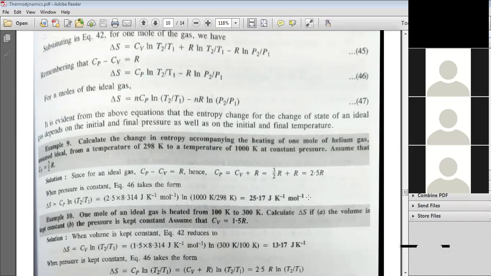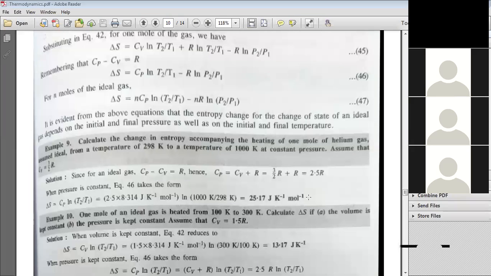So what I advise you is that you should have a very good command of how to derive these mathematical relationships within a fraction of minutes. It should not be time consuming. You got my message? So it is better to have more and more practice on thermodynamics, their derivations, and numerical problems. When you attempt a numerical problem, you have to go through the statement of the problem very carefully.